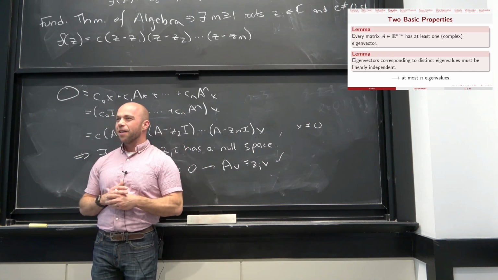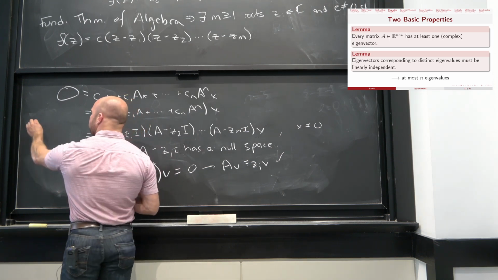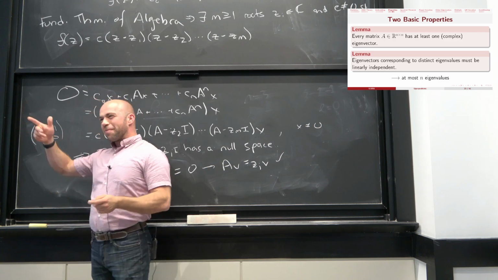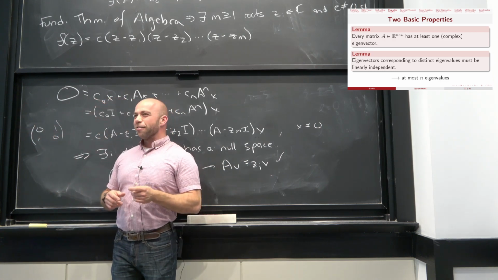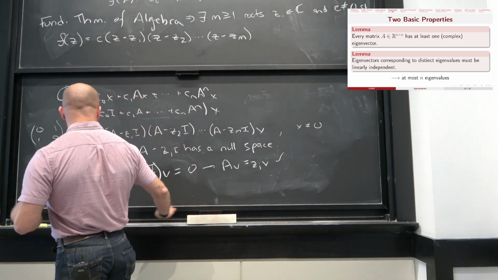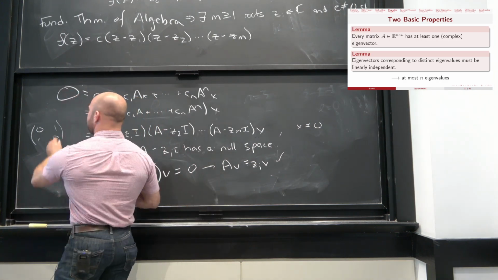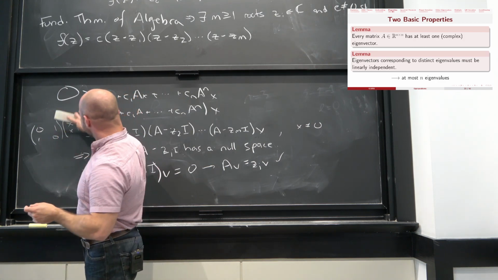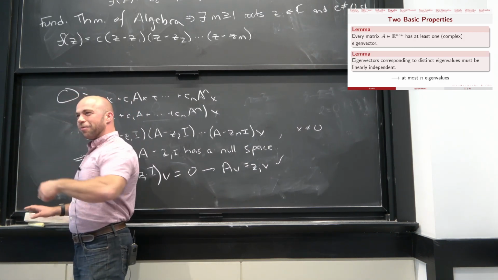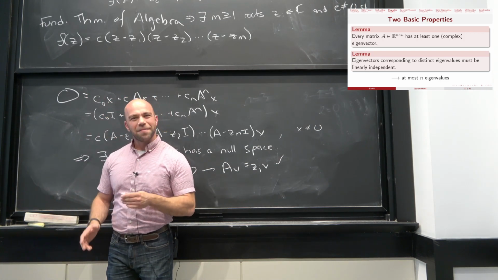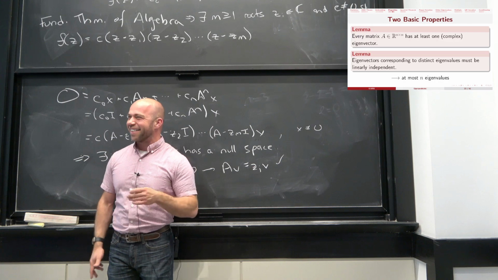Does that make sense? An even simpler one, by the way, is just 0, 1, 1, 0. This is the matrix that just swaps the two elements, right? So if Ax equals lambda x, oh, I'm sorry, actually that's completely dumb. No, ignore that example because x is an eigenvector of this thing, yeah? I'm sorry, completely ignore that. You're absolutely right. Rotation by like 90 degrees is a better example. Okay. Sorry for mumbling for a second there.